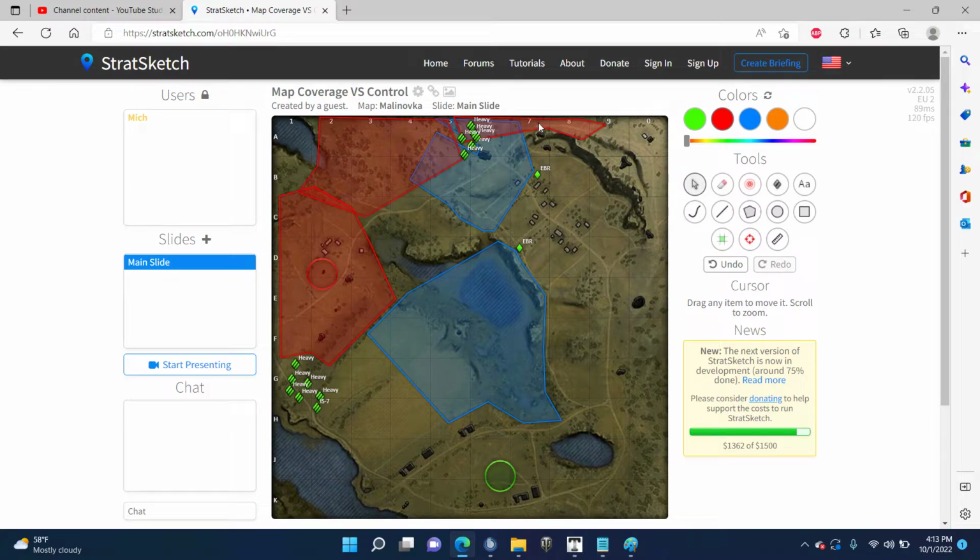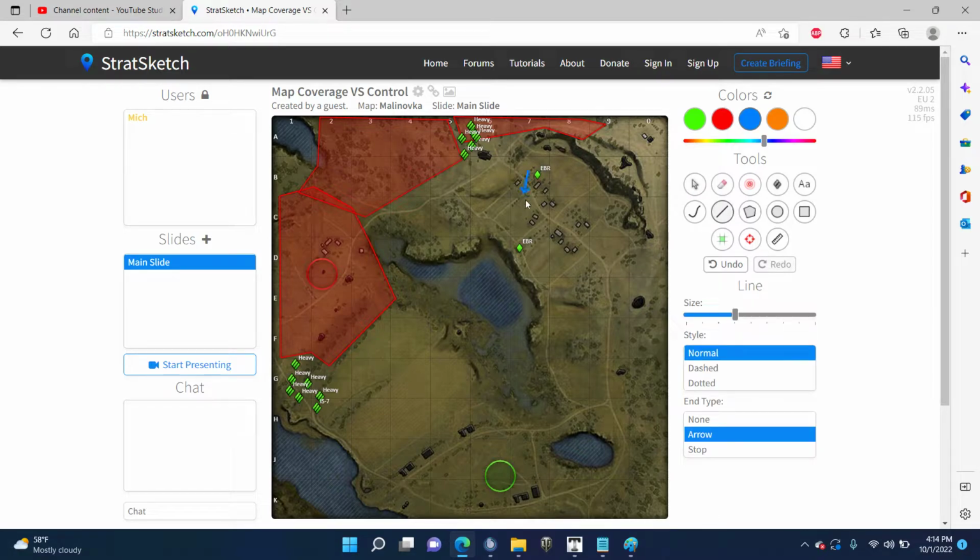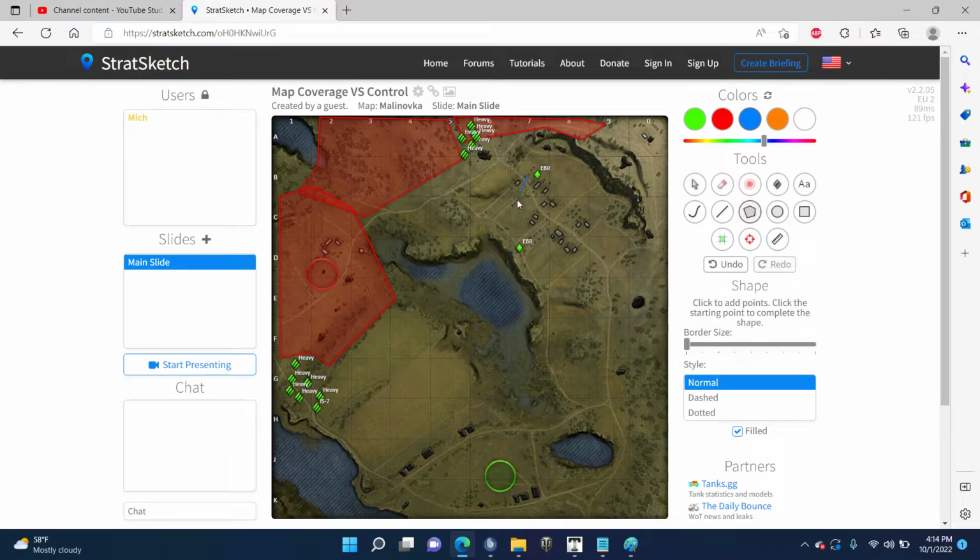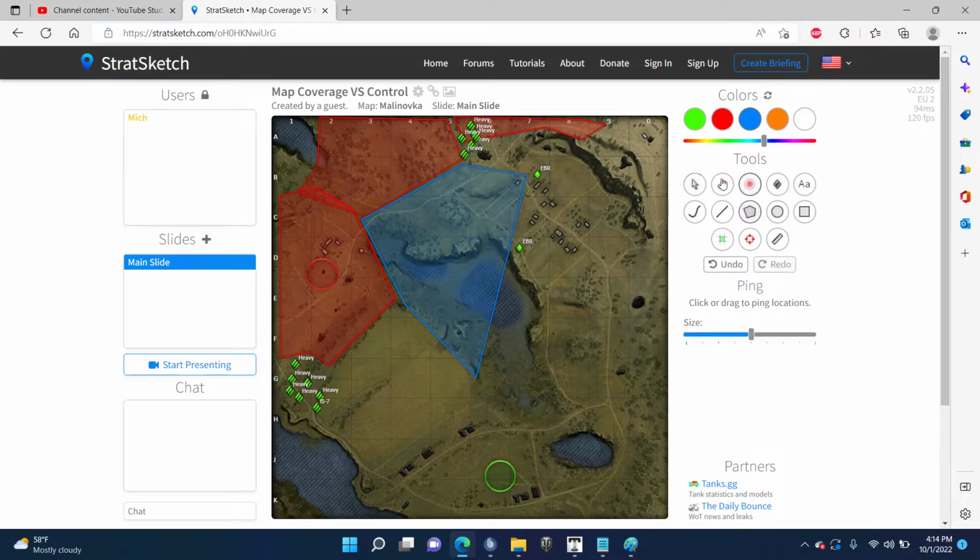Oh, that's not good. I'm really trying to get rid of that. That's right. Now we can pretty much delete these. We're good. So we do have some vision. That's not right. We do have vision into all of this, but we have pinned the enemies all the way back in here. And once you have this, it's game over. You have 2 areas which you can very easily defend. We'll just use orange here. And you have vision over everything else. Nothing is getting out of this without being spotted.